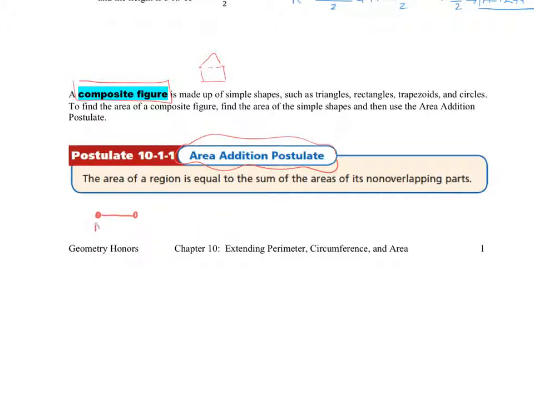So if segment AB is 5 and segment BC is 4, then the total segment AC would be equal to 9. And we had angle addition postulate, where if we said angle ABC was made up of these two angles, ABD and DBC, and I told you that this angle is 40 and this is 20, you could tell me that the measure of angle ABC is equal to 60 degrees because of the angle addition postulate.